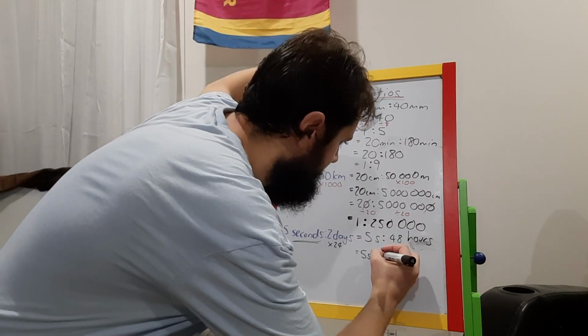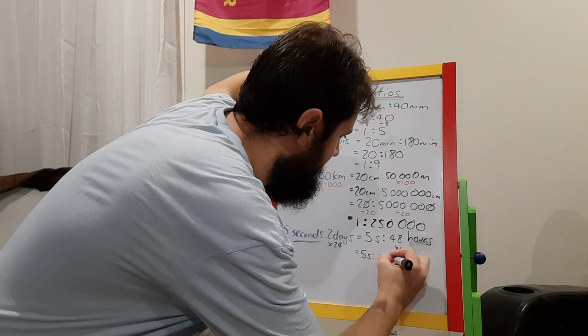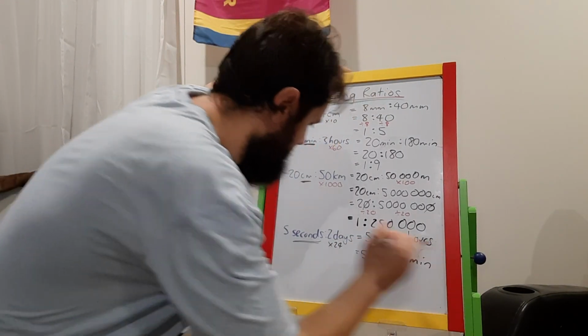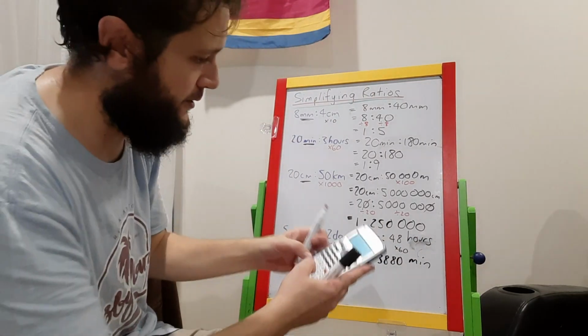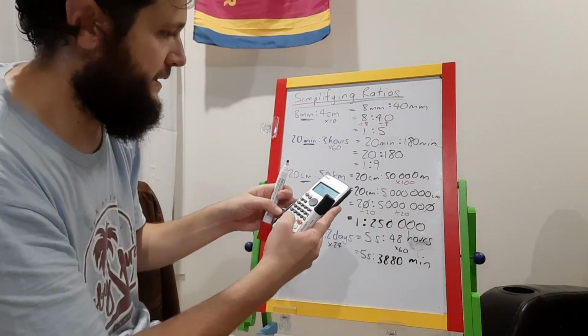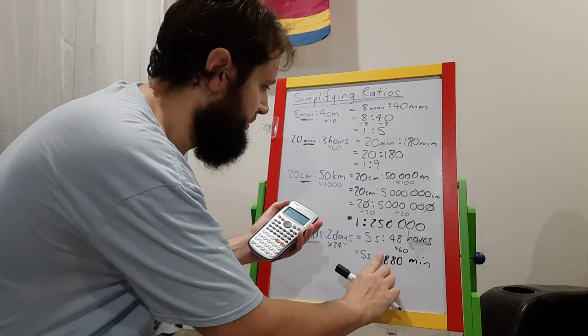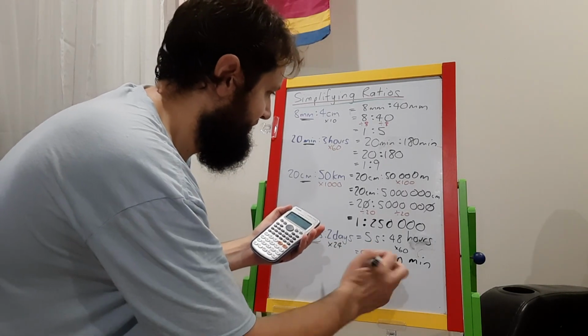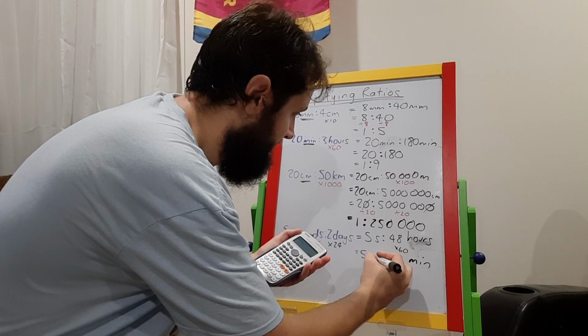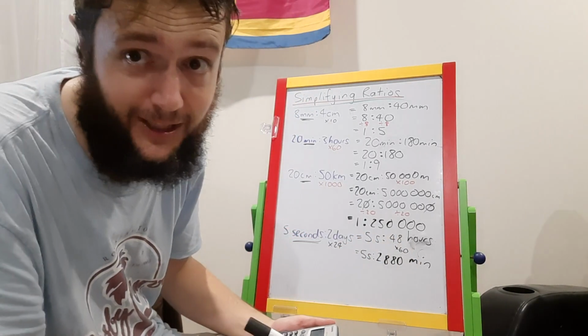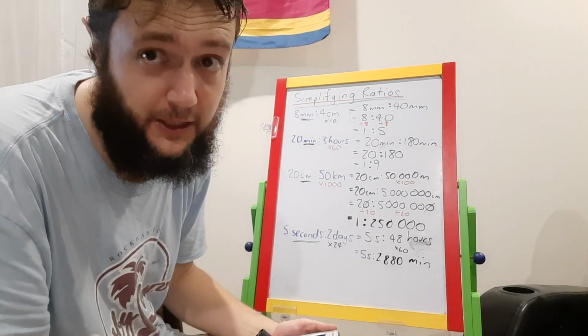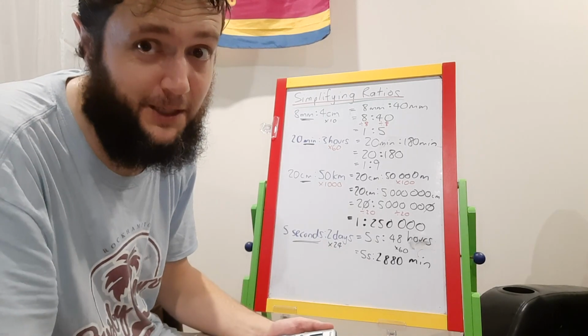388, is it? 3880 minutes. I'm going to check that quickly, because you know what? That's big number. No, see? I made a mistake. 2880. I am tired, sorry. I do make a mistake every year or two. It's just part of the game.